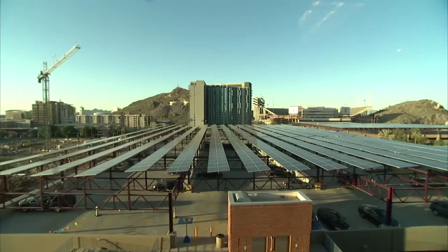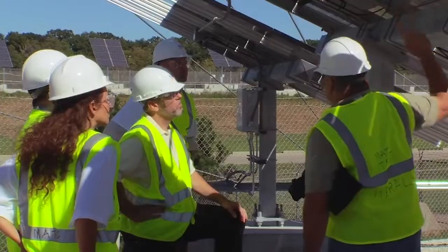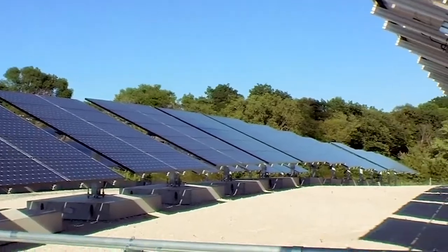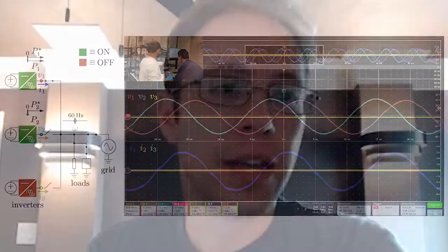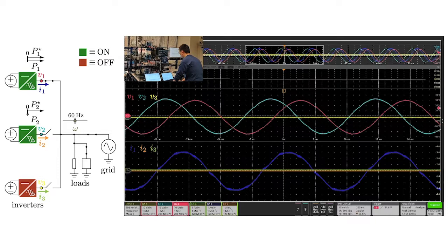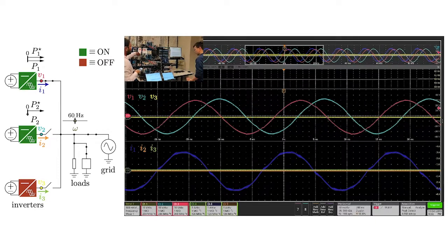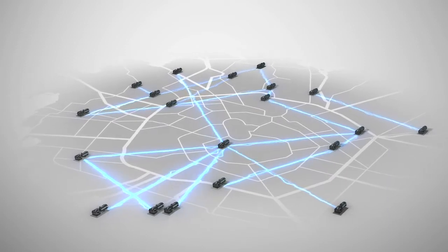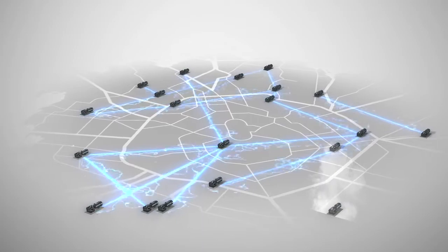We have 100 gigawatts of solar technologies on the grid today, 3 million systems, and we're working toward hundreds and hundreds of gigawatts of additional solar on the grid. As we transition to systems that have greater fractions of generation provided by renewable power, we need ways to deal with that intermittency. We have a project focused on developing next generation power systems that are based on power electronics inverters. We want to model, analyze, design the future inverter-based grid based on renewables.